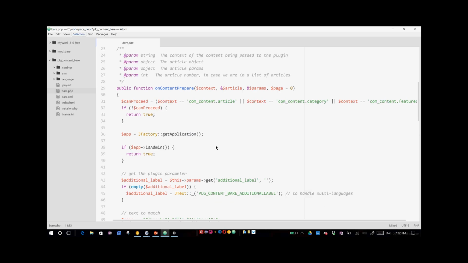Then you get into all the events that a content plugin has. And I'm going to go to a page. Same thing, I'm going to give you all the links. You have to share the web browser with us. Yes, I'm getting to the page first, and then I share.